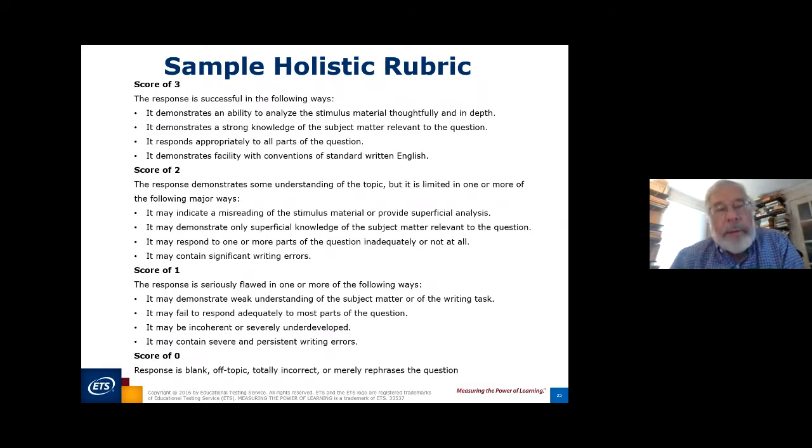Okay, good. So I'm going to show two sample holistic rubrics. This one gives a score range of 0 through 3. If you look at the 0, I know it's starting at the bottom. This is not where somebody gets it wrong, usually, as much as blank or off topic or just completely not even on the topic at all, or just rewrites the question. So generally, depending on a lot of rubrics, the 0 point is really almost like a non-response.